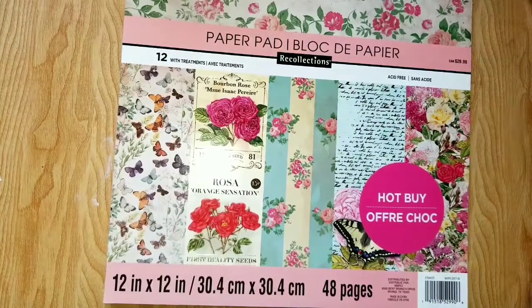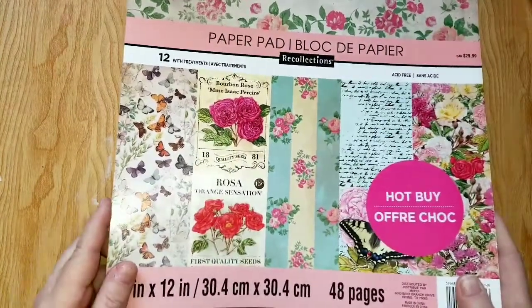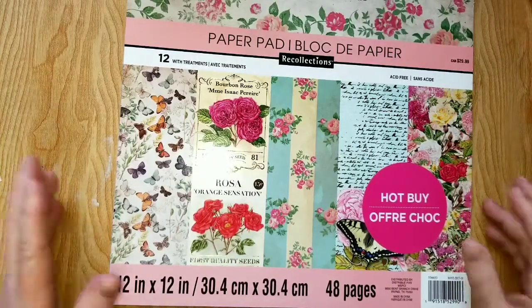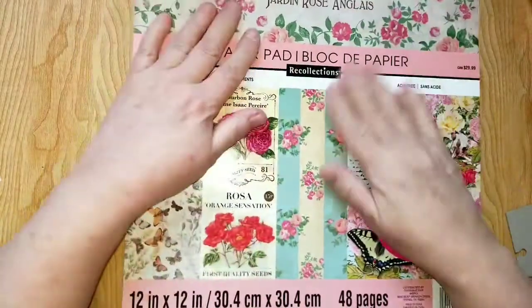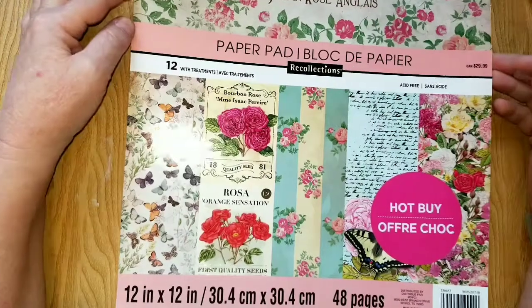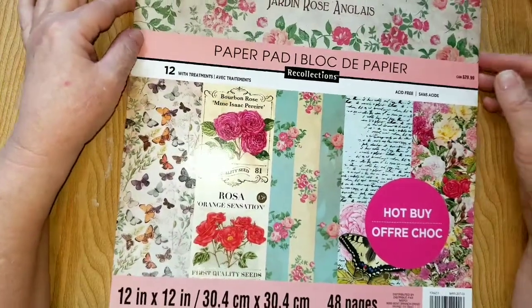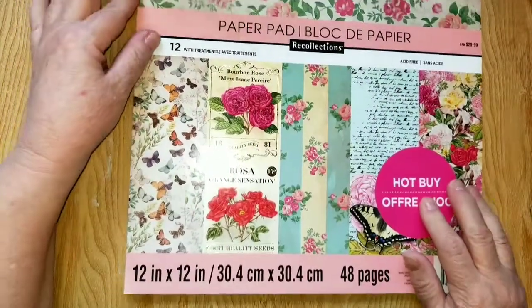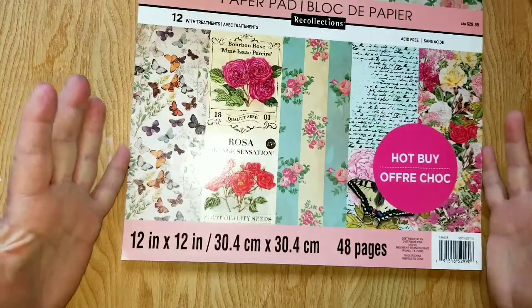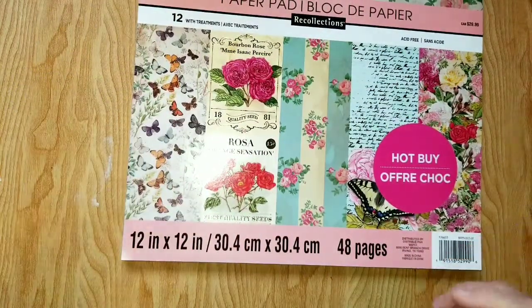I'm going to make, I've just gone blank, a MemoryDex card. Isn't that terrible? I have this beautiful English Rose Garden Recollections paper pad that I got. It was a hot buy at Michael's, and these papers, oh my gosh, these papers are so fabulous.